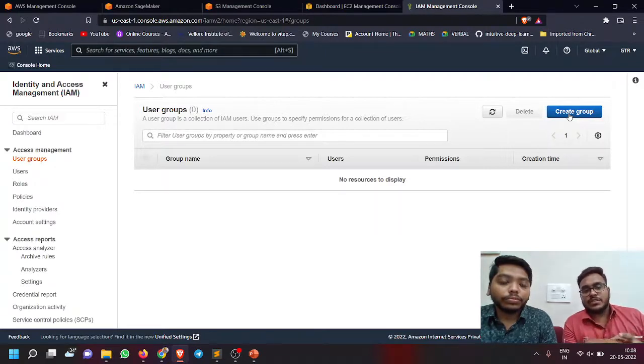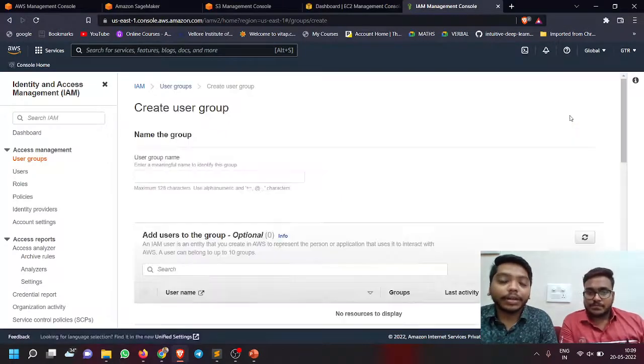And coming to the users, we will be creating new users and assigning these new users to the user groups, so that they will have the accesses that the user group is given. So basically, we are now going to create a user group where they will have complete access over the S3 bucket. So let's start creating the user group for accessing the S3 bucket.